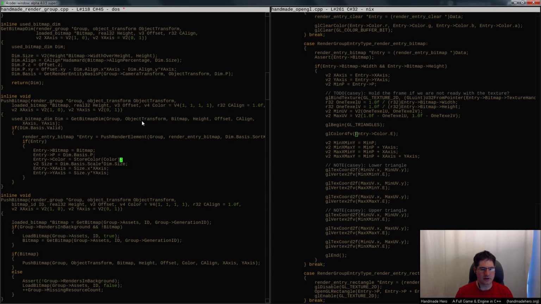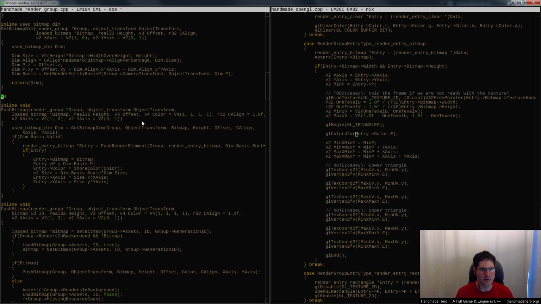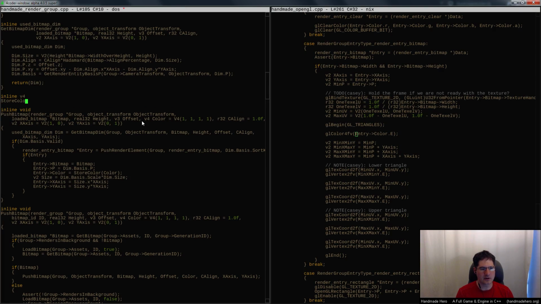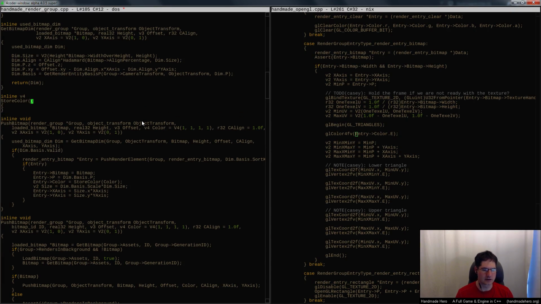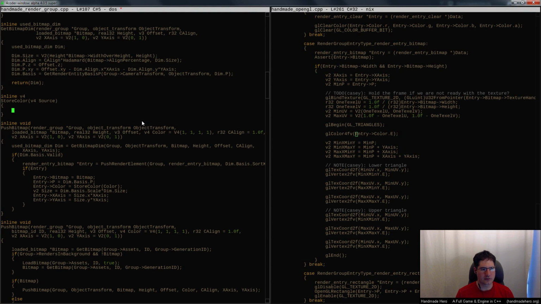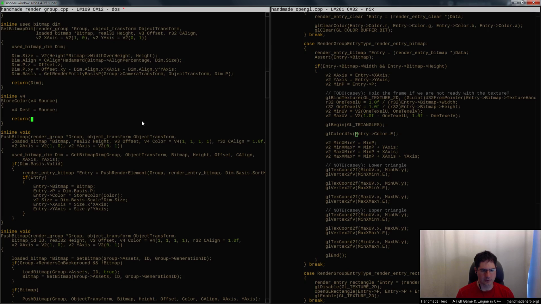So I can basically say, okay, I want to store a color value. This is the input color value. And we don't really know what that's going to do quite yet. But we know that everywhere that we're going to pack color into an entry, we want to call this store color. So we pass the source, then we've got the destination color. And all I'm going to do right now is just pass it directly through.